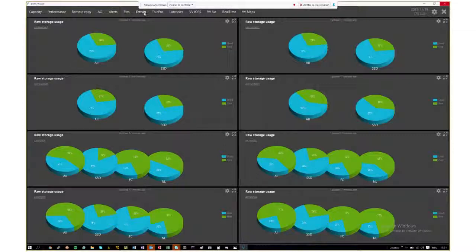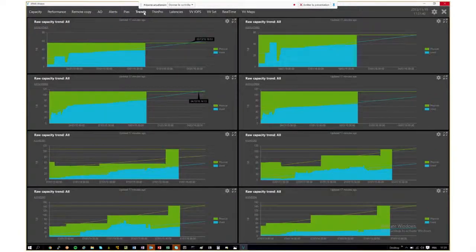So what I am going to show you now is maybe some composed graphs that we've done that we think are interesting. For instance, here I'm managing 10 arrays, but I've represented 8 here. And we can already see, on one single pane of glass, all the arrays with all the distribution of capacity across the tiers. In the same manner, we can see the capacity trending for all those 8 arrays. We can see that some arrays here got upgrades because we have added more disks over time. And we can see here that some arrays are coming to be full at a given time, and we can already plan those upgrades.